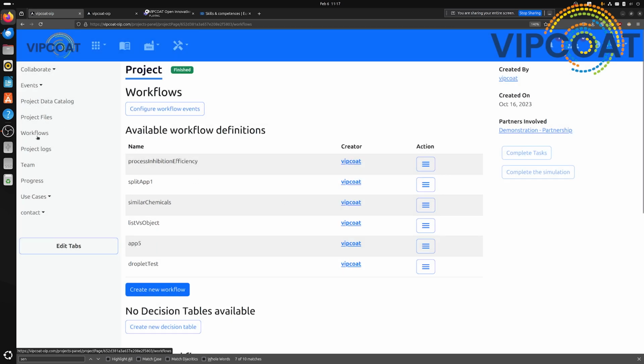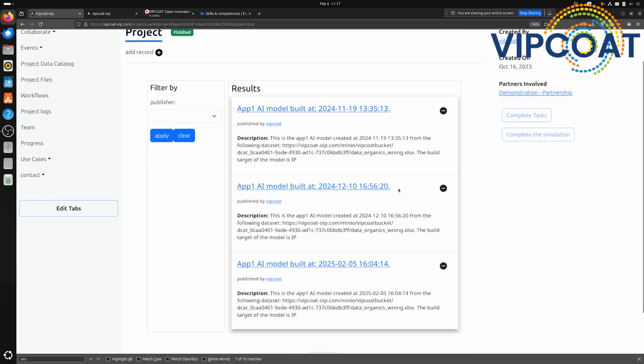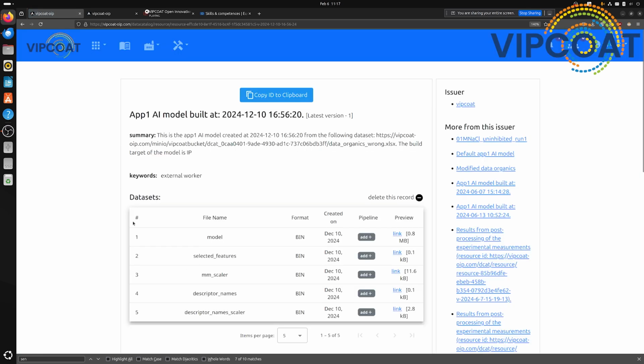And going to the data catalog, you will be able to see that I have some artificial intelligence models that I've built, right? And these are not Lisa's pre-trained model. This is actually my model, which I trained using the service for training the artificial intelligence model. So going here, I see that I have some files that are associated to this data catalog model, and I can fetch it by copying the ID over here. So why do I need to fetch it?